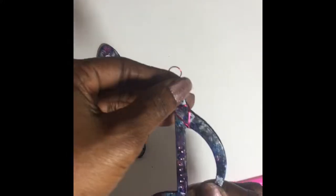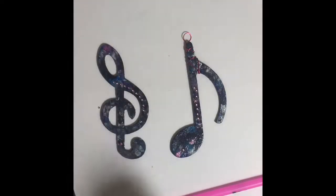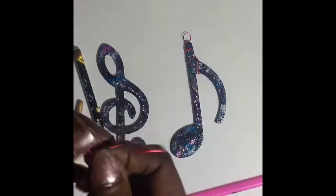And this is totally optional as well, but I chose this way. You can actually create your own hole so that you don't have to do this step if you don't have wire. Or you can just use larger jump rings.